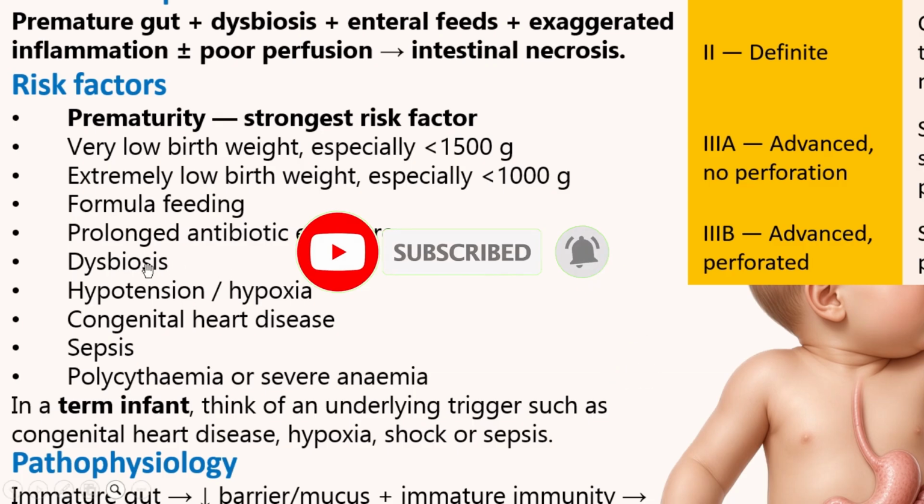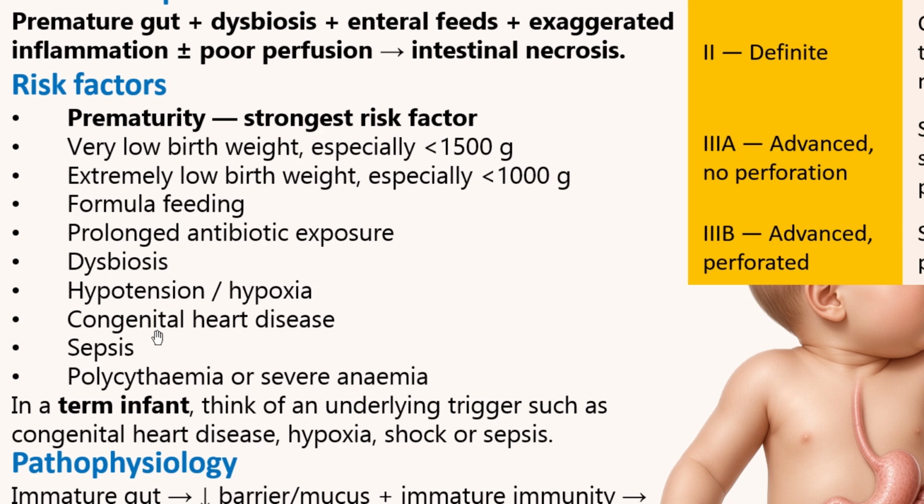The dysbiosis has already been talked about. We can have hypotension or hypoxia. Whenever you have hypotension, there's going to be ischemia, and then when you reperfuse, you get ischemic reperfusion injury. That's why kids who have had perinatal asphyxia, maybe they failed to breathe spontaneously at birth, go ahead and develop necrotizing enterocolitis in the days that follow. Then we have congenital heart disease. Again, this is a perfusion problem, so the intestines are poorly perfused, so they suffer ischemia. When they suffer ischemia, the integrity is damaged, and we end up in necrotizing enterocolitis.